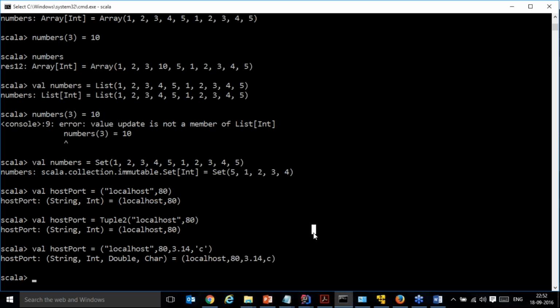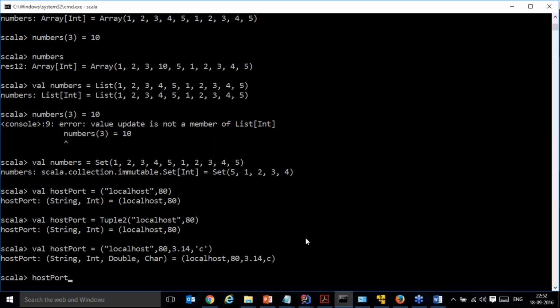I want to access the third element, the double. First write the tuple variable name, host port. Now, unlike collections where you access elements by index which starts with 0, in a tuple it starts with 1.